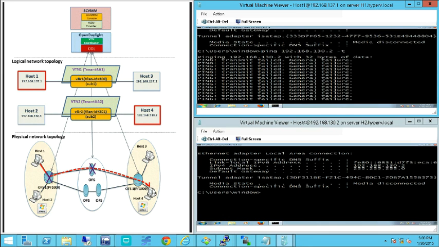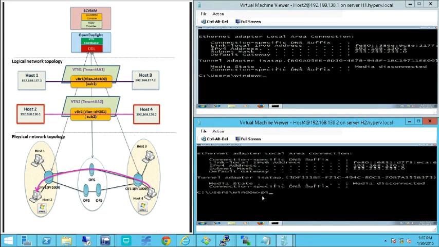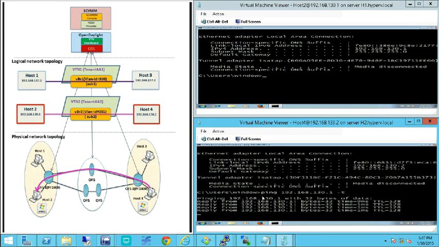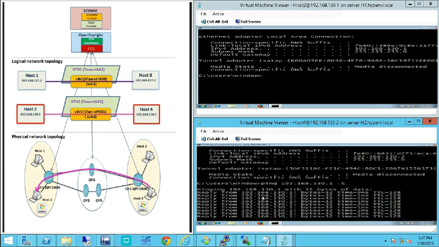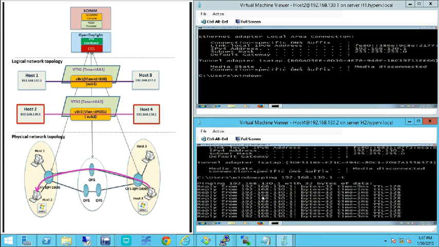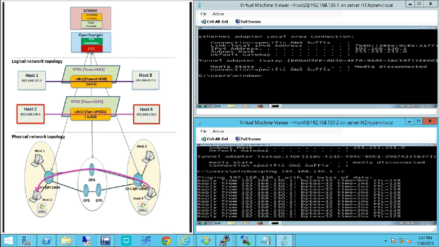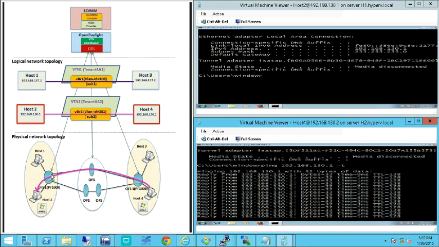Then from host 4, host 2 is pinged. It can be seen that the ping is successful to the host 2 as both the VMs belong to the subnetwork SUB2, as these two VMs are present in the same subnetwork. In the left side image, the packets are streamed from host 2 from host 4.